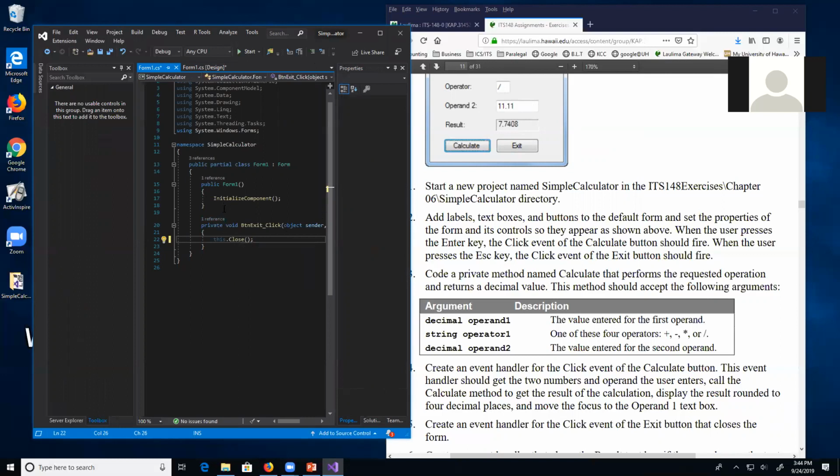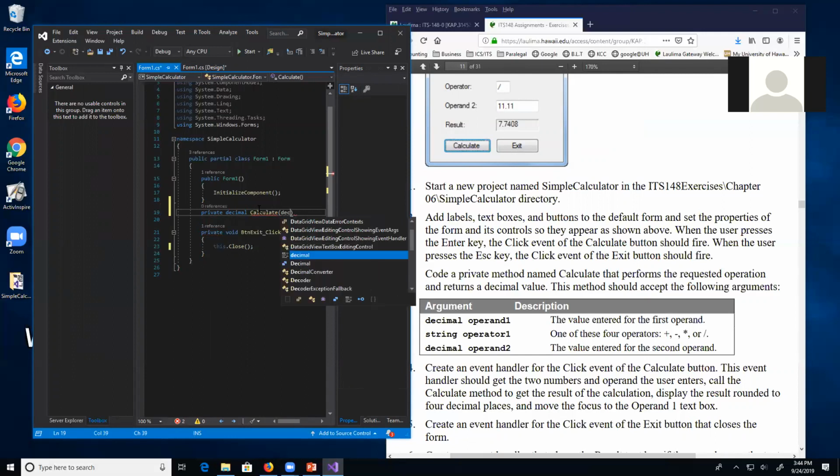It doesn't matter where I do it, but I'm going to put it maybe right here, right underneath, and I'm going to say private, because it's a private method, and it's going to return a decimal value, private decimal, and it's going to be named calculate, and it's going to have 3 parameters.